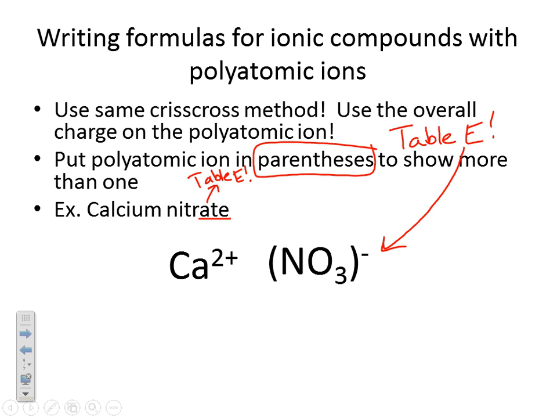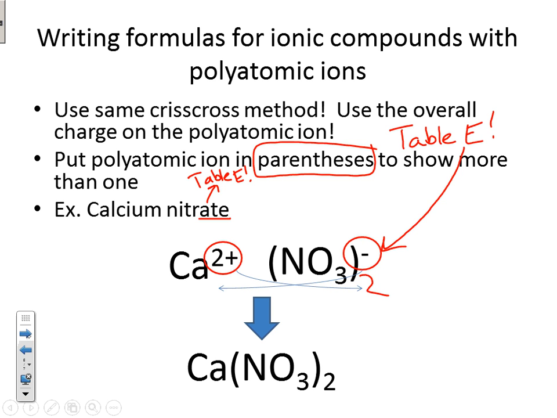Now, excuse me, you're going to have to take the charge for the cation and make it the subscript for the anion. So this means now that the 2 is going to go on the outside of the parentheses. So I'm going to have a 2 there. Not a minus 2, just a 2 right there on the outside of the parentheses for the NO3. And the charge on the anion, which is negative 1, I'm just going to lose the minus sign and make it a 1. So that means that the formula for calcium nitrate, crisscross and reduce, and I can't reduce it down anymore, is Ca(NO3)2.